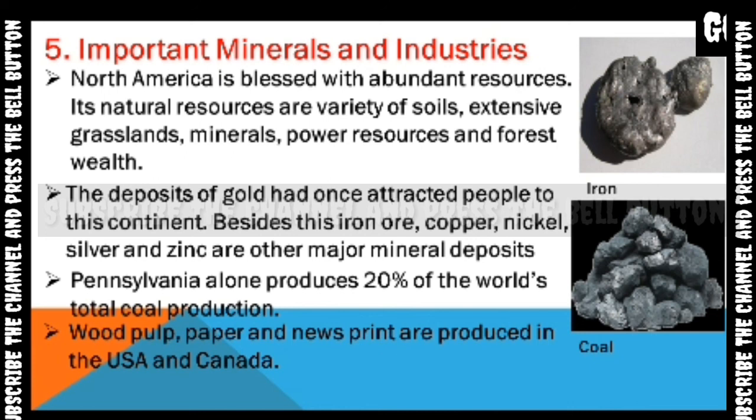Lake Superior and its surrounding areas are known for having a large deposit of iron ore. The high grade iron ore is found in and around the Canadian Shield. Mexico is the world's major producer of silver. The USA is the leading producer of copper in the world. It is also mined in Canada.